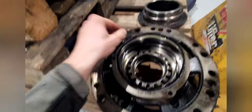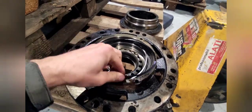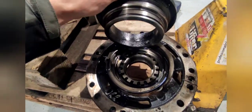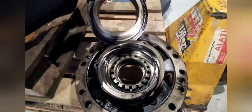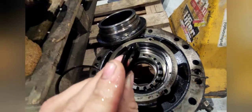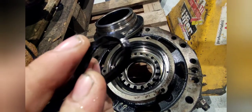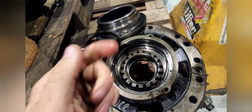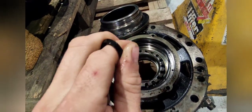Our problem is here — this is the cylinder that pushes our brakes together. And our main problem is two seals: one seal here and the other seal is in the outer housing. As you can see when I press on them they tend to crack. You can see a small crack there. When I press it anywhere, the rubber is so hard and brittle. You can just clearly see that's no good.